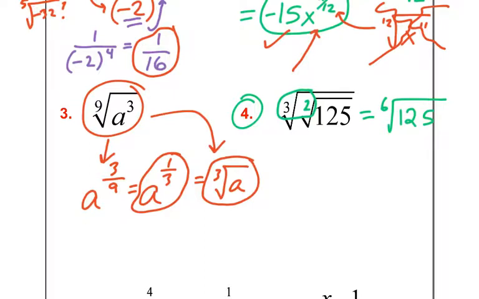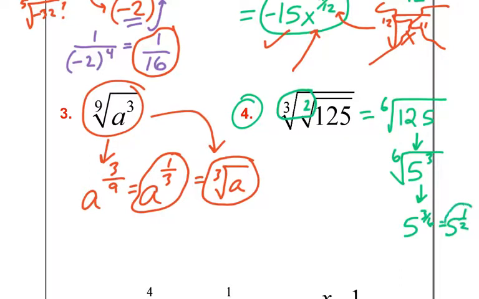Let me see, what can I do with that? Because 125 is 5 times 5 times 5, that's 5 to the third, right? Inside of a sixth root. Just like number 3, I can't pull out any 5s because the exponent is smaller than the index. But again, can we rewrite it? Let's rewrite it using rational powers. How about 5 to the 3 over 6? Or 5 to the 1/2?